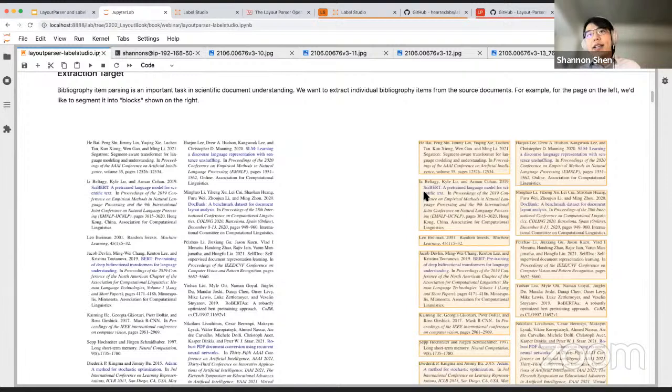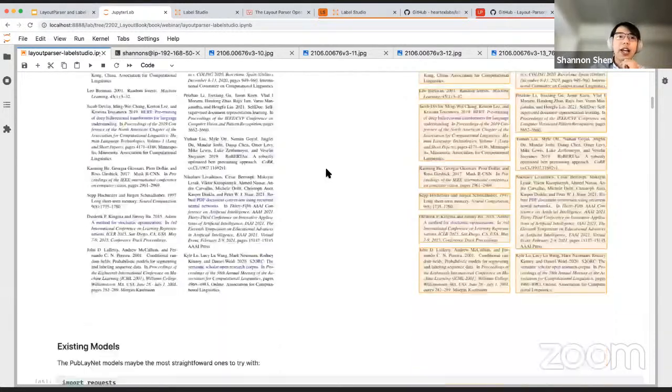And on the right-hand side is what we want to have for this paper, which is that we detect one block for each bibliography item, and we can use them to parse this page, a 2-column layout format, into a structured CSV or even JSON, which we can analyze in the next steps. And this tutorial will show how we can get from this source page into this intermediate layout representation, as well as this output data structure for the bibliography text.